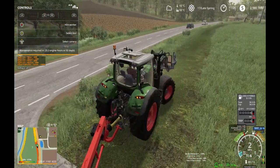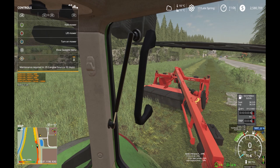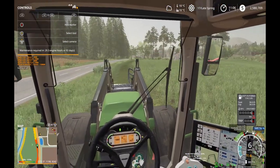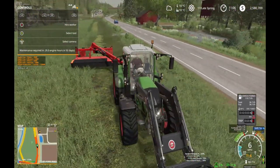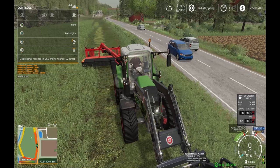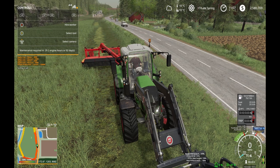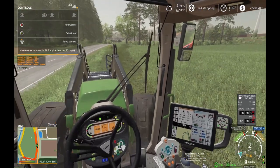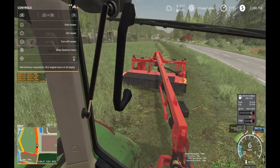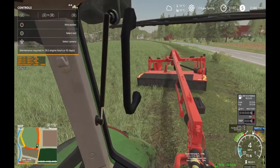Let's see there. I'm gonna come back in here and ted it or whatever. Rake it, we'll see. Alright, let's try that out. Not really offset by that much. I don't think I can get that boom to go over anymore. Yeah, I just had a trail behind me.